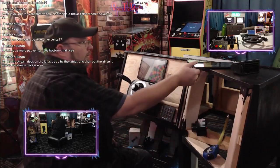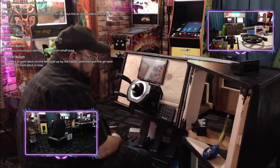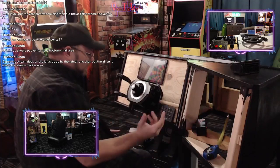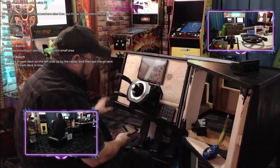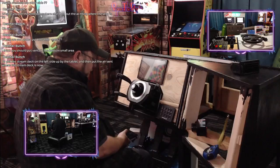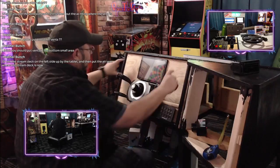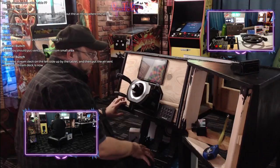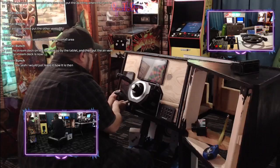Now, Heather Bunch says, or put the stream deck on the left side up by the tablet, and then put the air vent where the stream deck is now. Well, remember I already have an air vent right over here. So I'll be getting air from my right side. If I put another one right here, it's kind of just doing the same thing as that one. That's why I'm wanting to put the air vent over here on the left somewhere, whether it be up high or down low. I could actually put 2 air vents up here to make it more symmetrical and leave this down here available for something else. Heather Bunch says, okay, I see, yeah, I would just leave it how it is then.